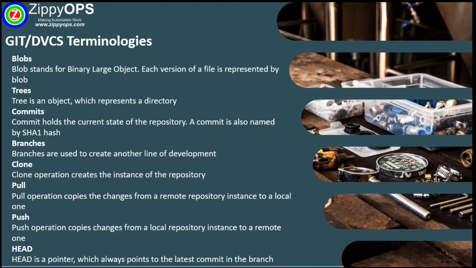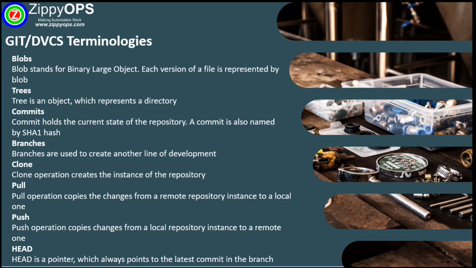Normally, first you will do a git clone, and after that, if you do a pull, whatever changes are available on the master, only those changes will be pulled onto your workstation. And next is git push. Git push refers to when you want to push your local code to the centralized repository; we call it a git push.